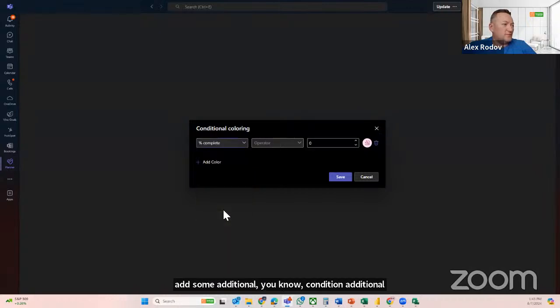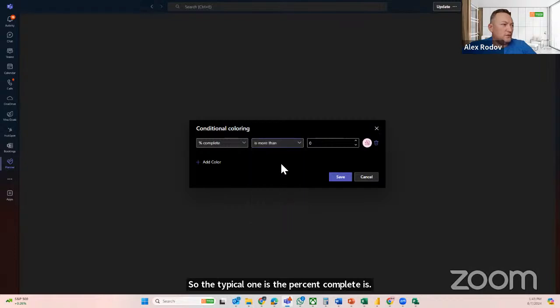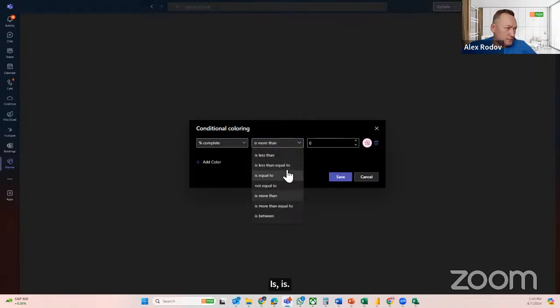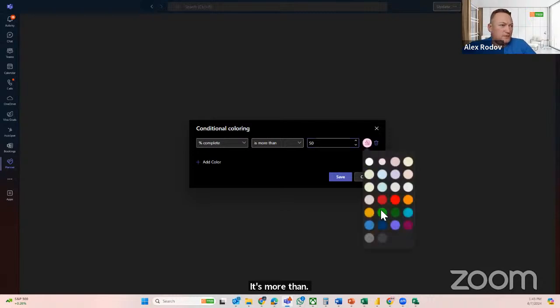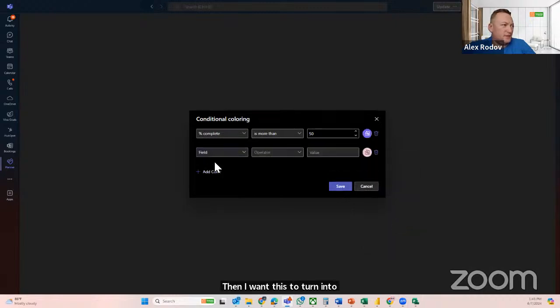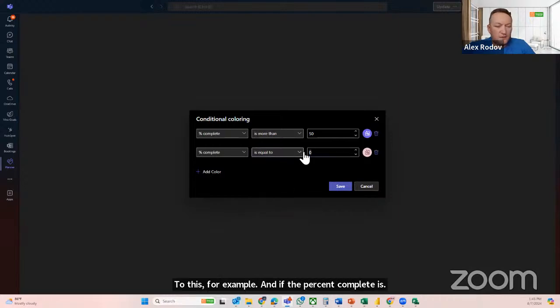So the typical one, if the percent complete is greater than 50%, then I want this to turn into this, for example. And if the percent complete is equal to 100, then turn it into green, right?